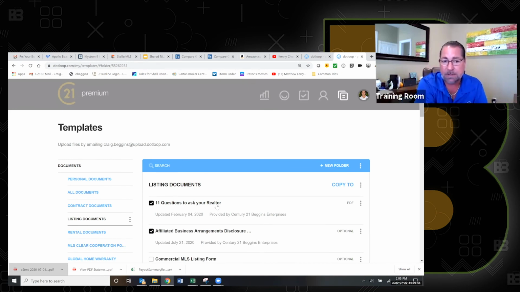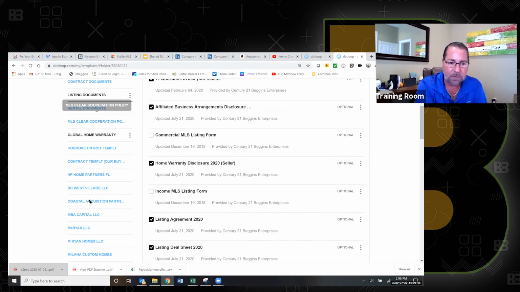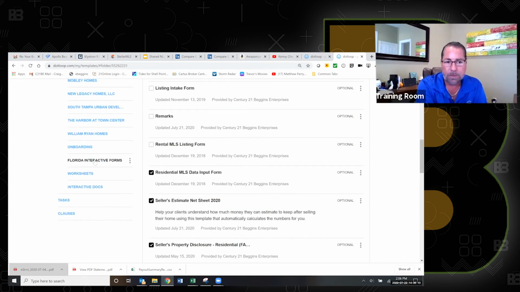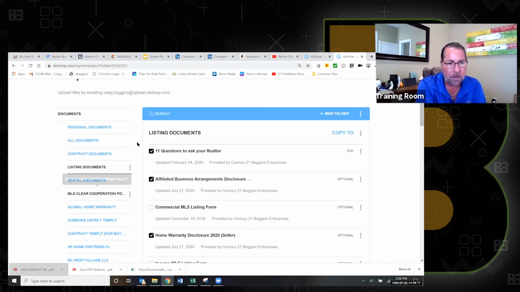And this is what you need. Now, it would be prudent, if you're going to get this listing, if it's in an HOA, to add the HOA disclosure. But you're going to find those down here under Florida Interactive Forms. That's all the FAR forms. So anything to do with the contract, or it'll be up here under contracts and addendum, or all documents. So there's many places you can find it, but you might want to add a CDD, you might want to add an HOA, you might want to add a lead-based paint, whatever other addendums you know are going to be necessary, you'd want to add to your loop here as well.